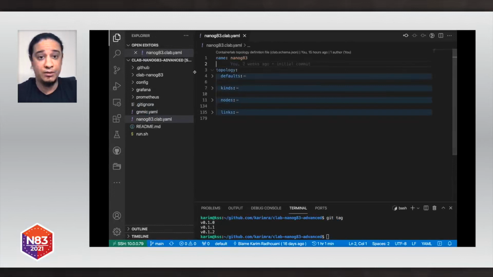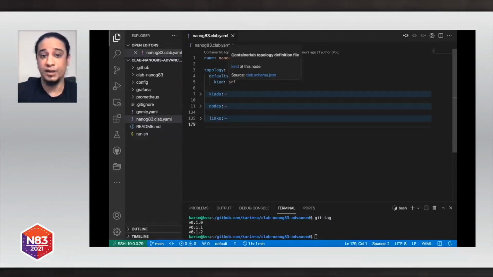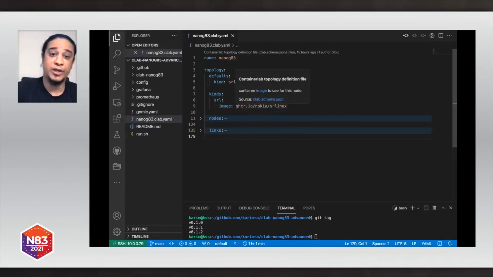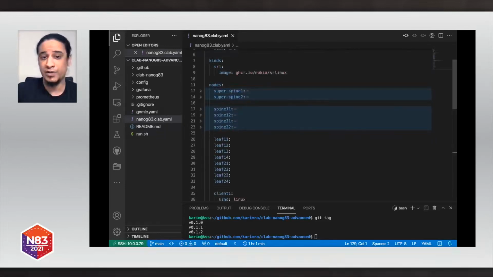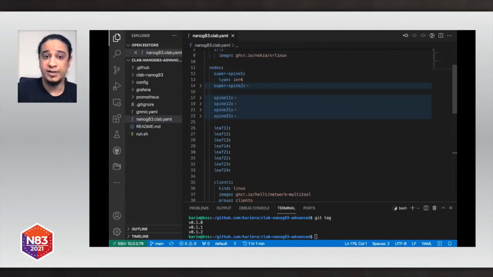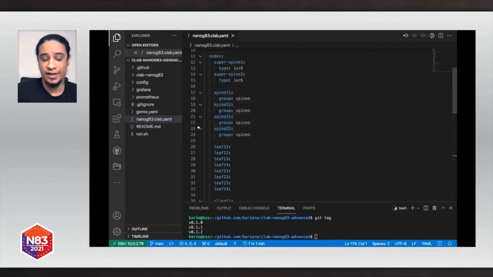By now, I think you know the different fields that ContainerLab uses in a topology file. We have the defaults here. Our default kind will be SRL, and that kind will use the SRL publicly available container image. Under nodes, we have 2 super spines, 4 spines, and 8 leaves. The super spines will be of type IXR6. The spines will use the default type, which is IXR-D3, and are all part of the group called spines.